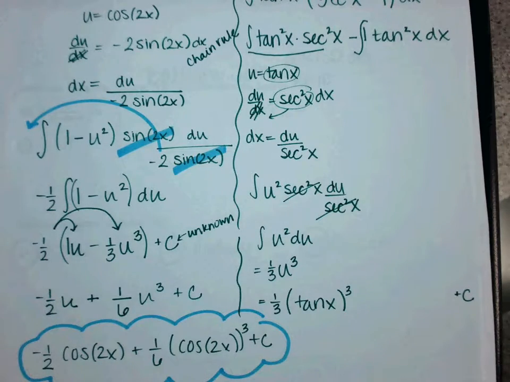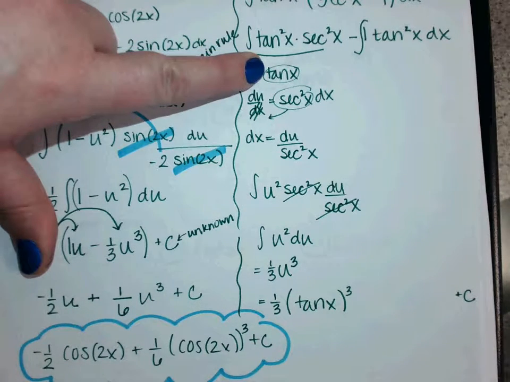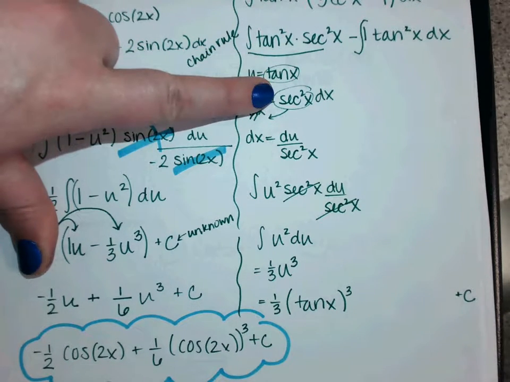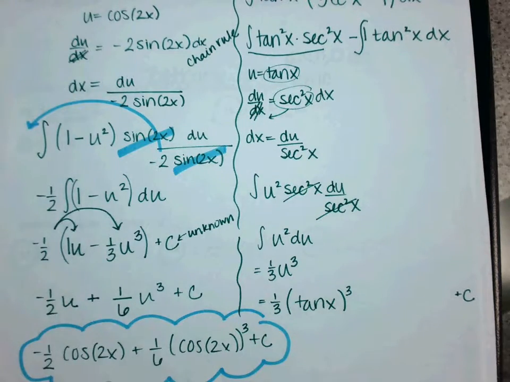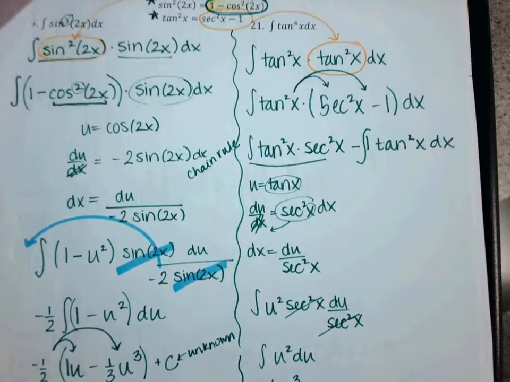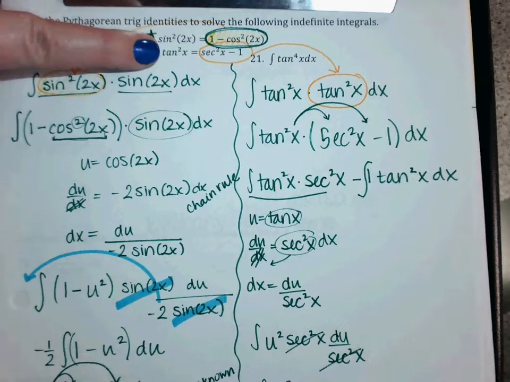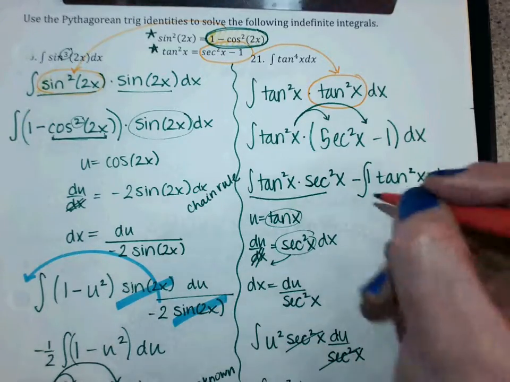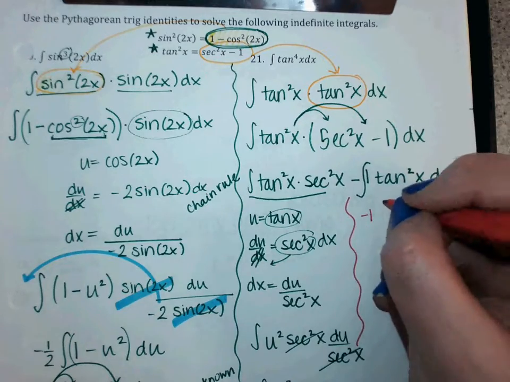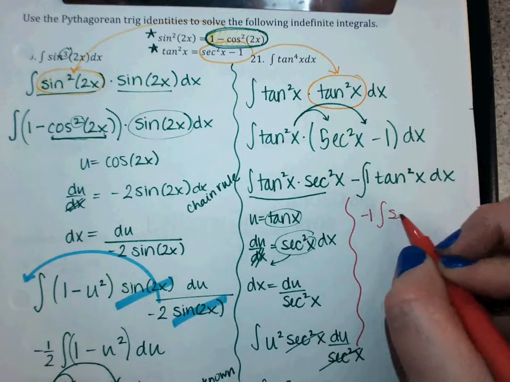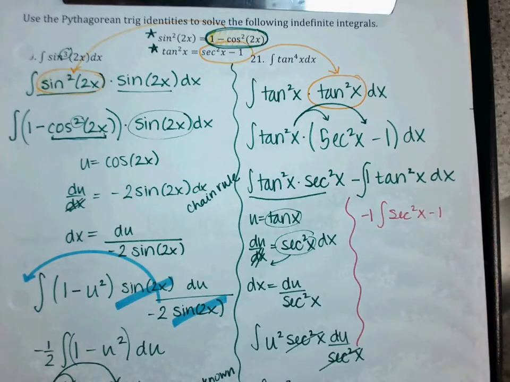Okay, now if I picked my u to be a tan x on this one, remember that in order for me to have u as my tan x, I would have to have a secant squared to cross out with the secant squared from here. So instead, what I'm going to do is substitute a second time. Okay, remember that tan squared has this rule right here. Tan squared is the same as secant squared minus 1. So I'm going to rewrite this as minus 1 integral, and then my tan squared is now a secant squared x minus 1.